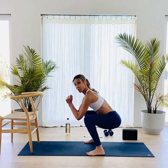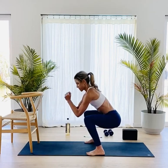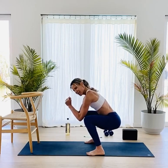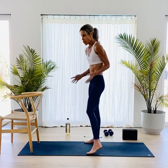Four. See, I told you we'd warm up. Three, two, one. Last one for five, four, three, two, one. Oh, already those hips are a little open.